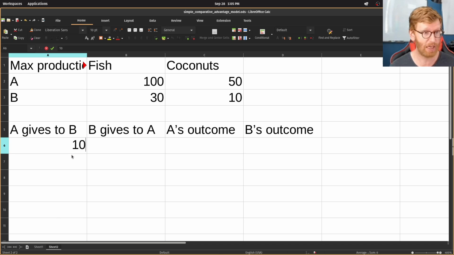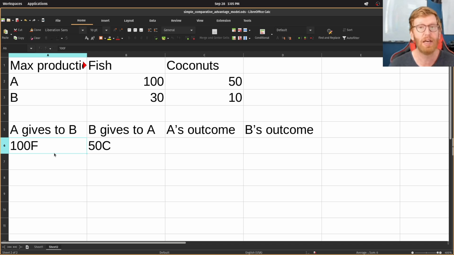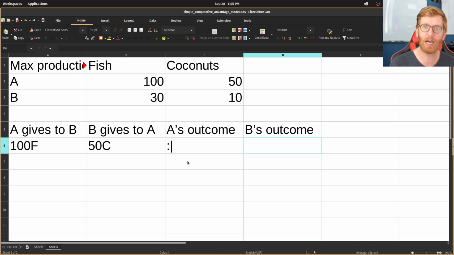So if I give Eli 100 fish, and Eli gives me back 50 coconuts, we have to include terms here because giving him 100 doesn't mean anything. Giving him 100 fish does mean something. Indifferent face, right? Not a happy face, not an unhappy face. In this case, I'm spending a day, I'm saving a day, I'm breaking even. Of course, I have to move these fish and these coconuts. I'm actually a little less than breaking even, but we're going to assume a can opener and forget about the transportation costs. So, how does Eli feel about this trade?